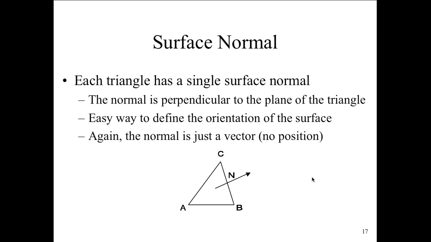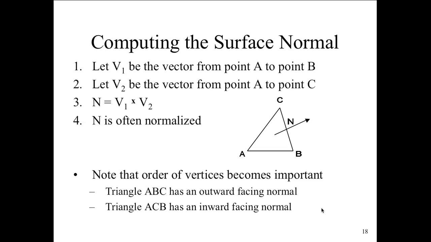Again, the normal is just a vector, with no positions associated with it. It's just the open-faced surface that is exposed, given the perpendicular plane. So the normal is perpendicular. Think of the normal as the top of a table, in terms of the perpendicular orientation of the triangle plane. So it's usually the facing. So, computing the surface normal.